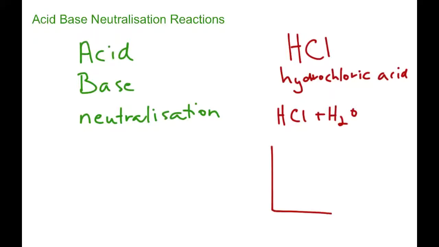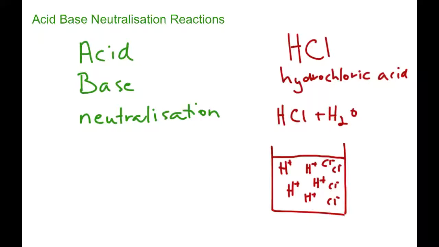The thing is that when hydrogen chloride is mixed with water, the hydrogen and the chlorine separate and form what are called ions, which are charged atoms. They have a little electric charge on them. And you end up with lots of hydrogen ions and chlorine ions in the mixture. And it's the presence of the hydrogen ions that gives the solution, that's the entire mixture, its properties as an acid. And the more hydrogen ions that are present, the stronger is the acid.